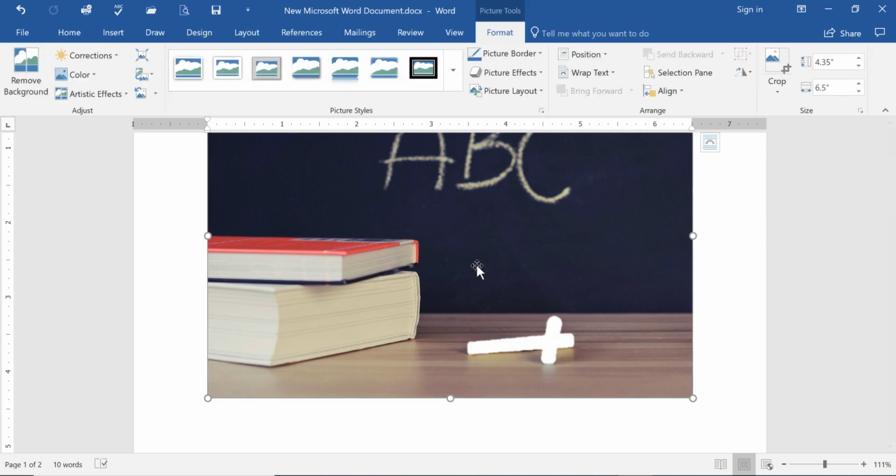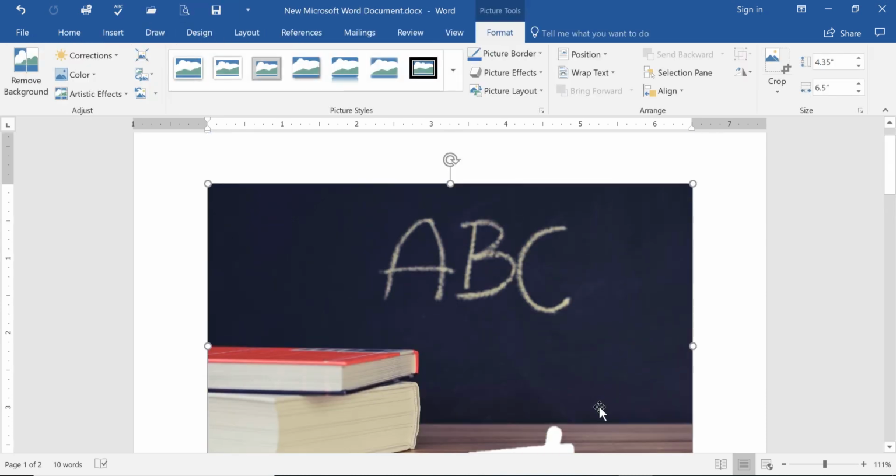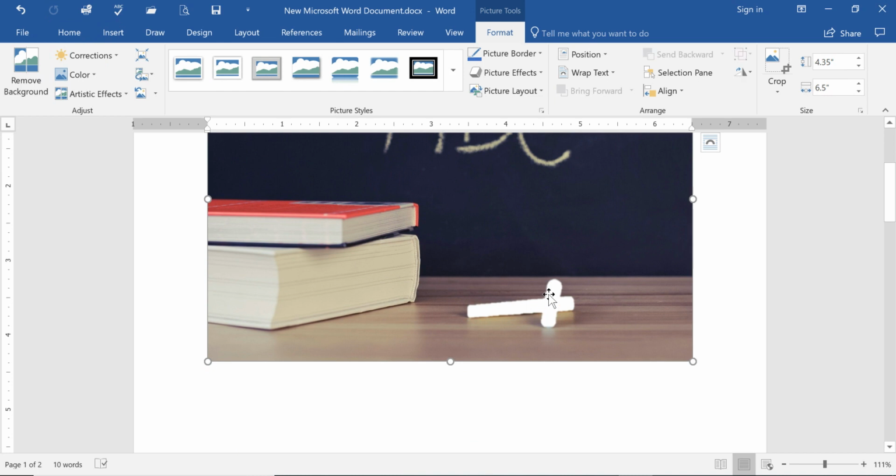So we'll keep changes. Alright, now what that actually did was remove the chalk. So if you put a color behind here, you can actually change the color of the chalk if you want. Alright, so that actually makes it completely clear. So any image behind it shows up in it.